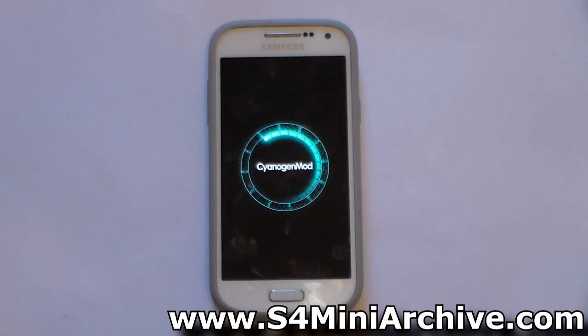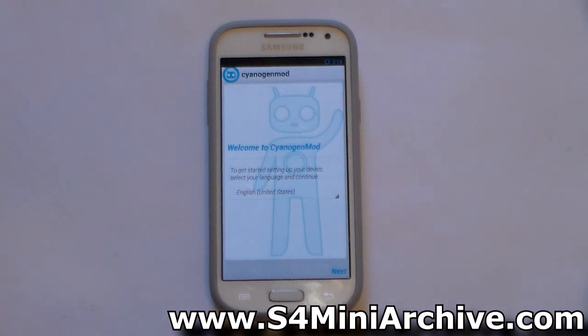While the phone is booting up, let's go over what the developer has mentioned. As for what is working in this ROM, everything seems to be working pretty much — Wi-Fi, Bluetooth, 2G, 3G, 4G, and other things. Unfortunately, the camera doesn't work in the current build and some apps seem to have graphical issues. Other than that, everything else seems to work nicely according to the developer. The infrared blaster is working, which just needs an app and is supported in this version. There are also some governors added as well as IO schedulers.